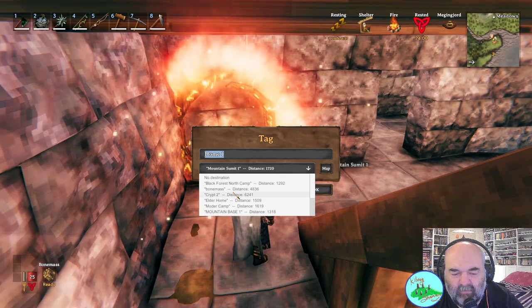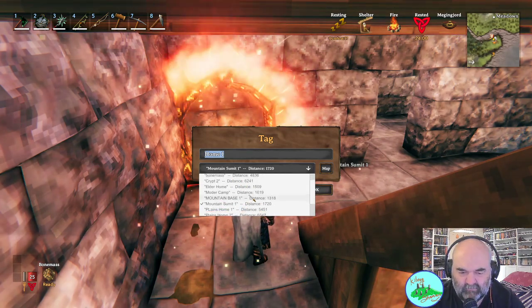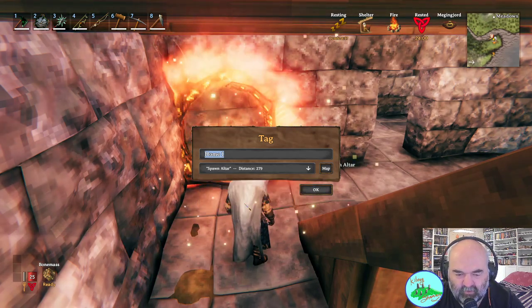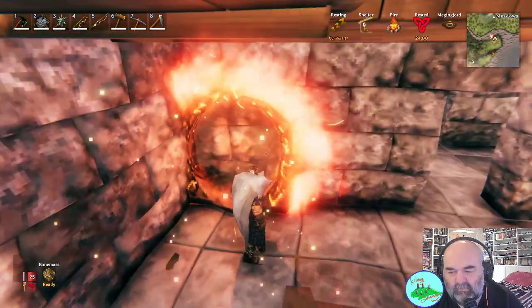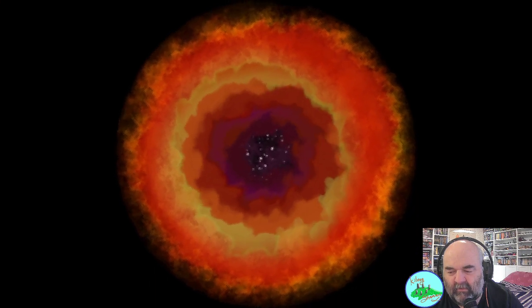Did I not make one for her? Alright, spawn altar it is then. That would be a good food.